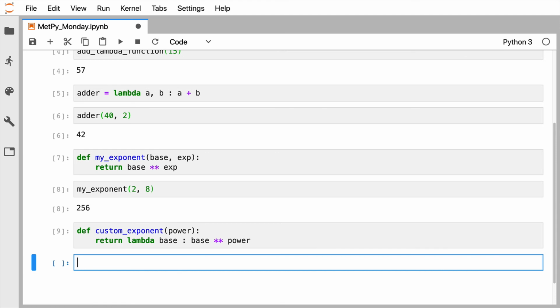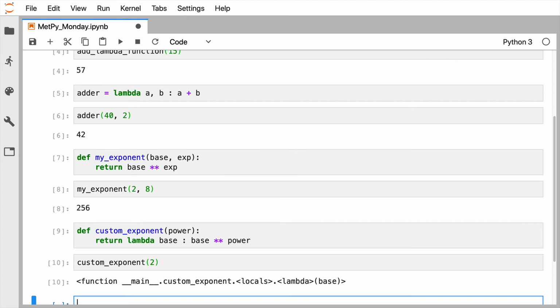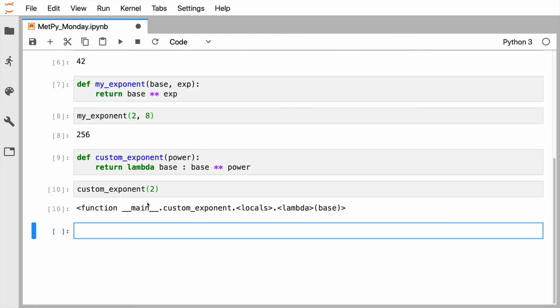So what happens when I call this custom exponent function? What type of return do you think we'll get? So we should get a function. So let's do that. So if I call custom exponent, and let's say I want 2, so this would be a squaring, you see that I get a function back. I don't get a result, I get a function. So let's save that off.